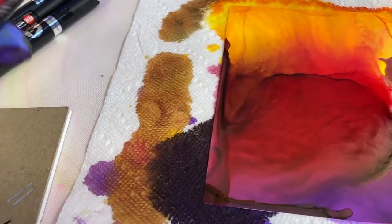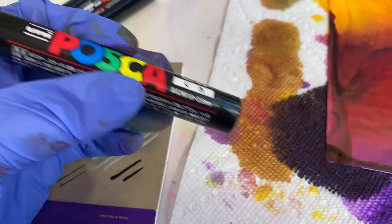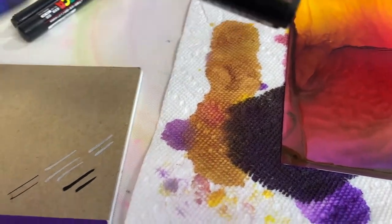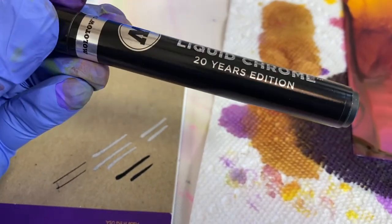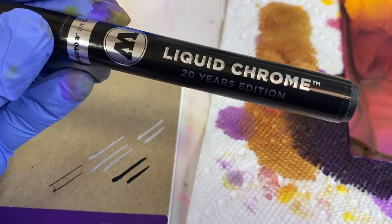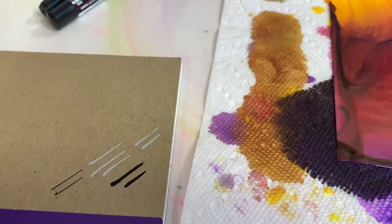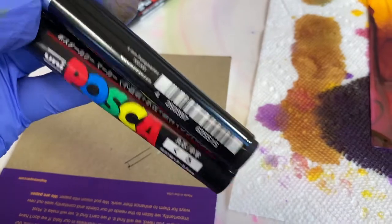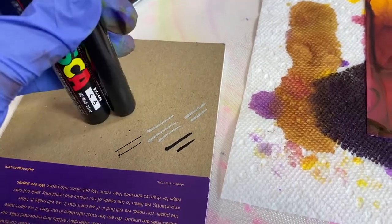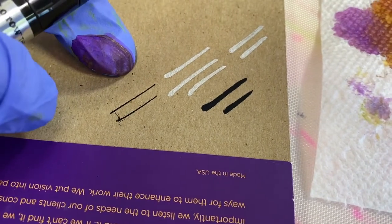So what I've got is two different kinds of markers. I've got an acrylic paint marker, Posca pens, and I've also got this really cool marker. It's called Liquid Chrome by Molotow, and it's like drawing with a mirror. It's really wild. Both of these kinds of markers have a marble or a little steel ball inside. Shake them up really, really well before you start. And I always test them out to make sure they're working.